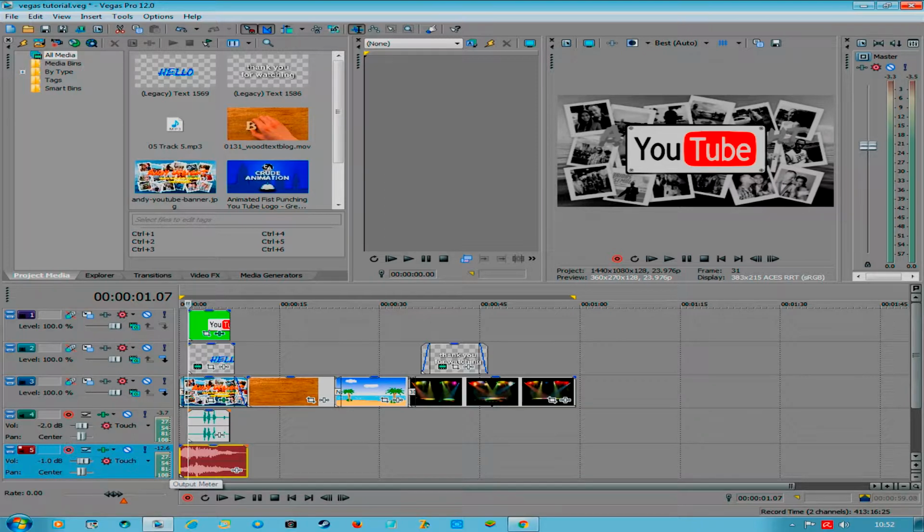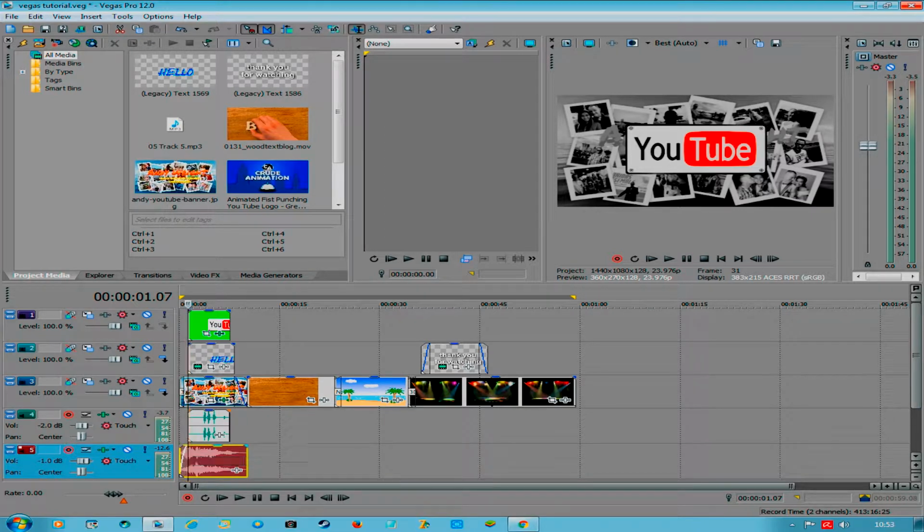So you have a lot of choice to be able to control how it comes out. Remember from the previous example with the fading in of the video, you can do the same thing with audio, in that you can click on the side there and it changes into a sort of triangle shape.